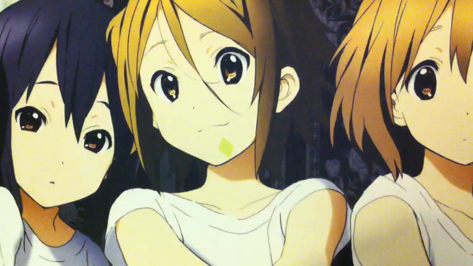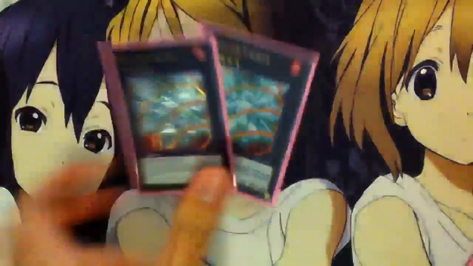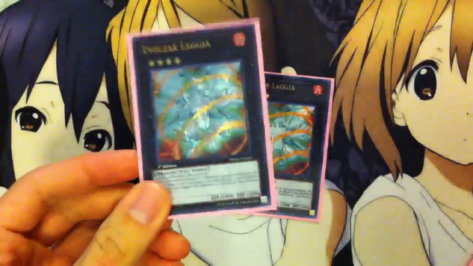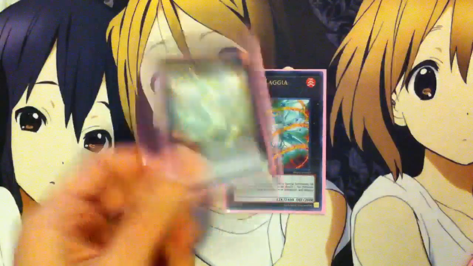Your main Exceed monsters, you run 2 Evol Tsar Loggia. You could run 3 if you want, but I only have 2 at the moment. His effect is when a monster would be normal summoned or special summoned or a spell or trap is activated, you can detach 2 XYZ material from this card to negate the summon or activation and destroy that card. So he is pretty much a Solemn Judgment. You can use him to negate a spell, a trap, or the summon of a monster.